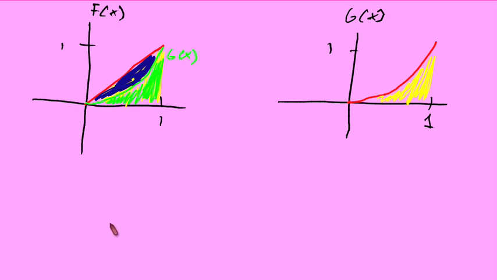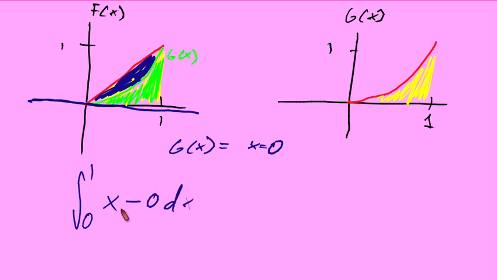One more thing I would like to point out before the end of this lecture is you can kind of think every single integral as this integral. If f of x equals x squared from 0 to 1, you can think of it as f of x with your g of x equaling x equals 0. Of course, your x-axis is the line x equals 0. So minus 0 dx, x minus 0 dx, with x being our f of x, 0 being our g of x.